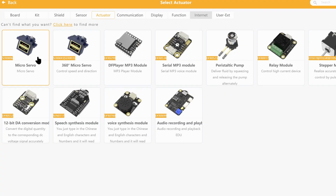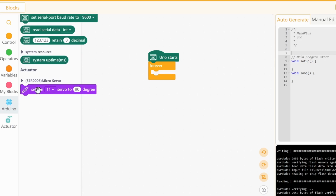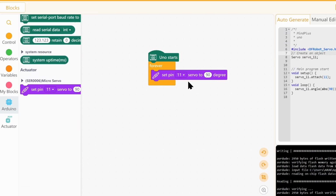Let's add the micro servo, the actuator section. Okay, it has only one function, which is all we need to control a servo motor. Okay, and plug the motor onto pin 2. So that's what we will change. So this sets the servo to 90 degrees. So what we can do here is we can set the, oh, that's neat. We can set the angle manually like this, or we can add a variable.